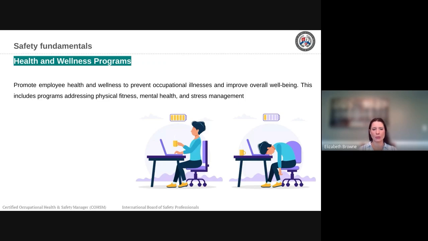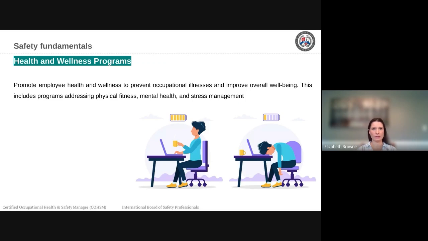I've seen stretching programs be a big part of improving worker health. At one company in particular, employees were having a lot of strains and sprains because they were going into work working the third shift. So, 11 p.m. at night to 7 or 8 a.m. in the morning. And a lot of workers were just getting up out of bed and going straight to work. And it was a very high intense physical activity job.